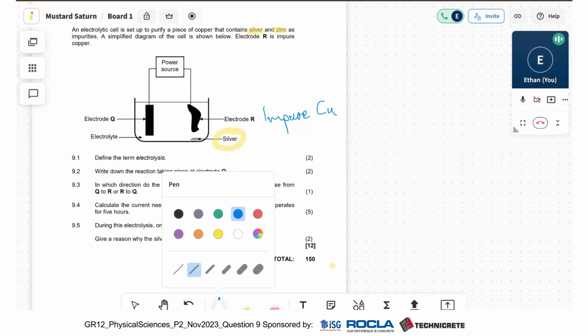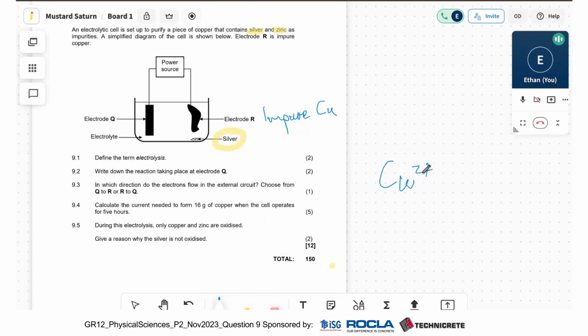So with that in mind, we're just going to make some assumptions here. We're basically going to say that at electrode Q, where we're collecting our purified copper, which is what makes sense to me of how to set this up, we would have probably something like copper 2 plus plus 2 electrons going to copper solid. It's the best way to purify the copper electrode, to just have copper deposit on Q. There's a couple of other answers that would be acceptable, but this is the only one that will get you full marks. It's the only one that makes sense.